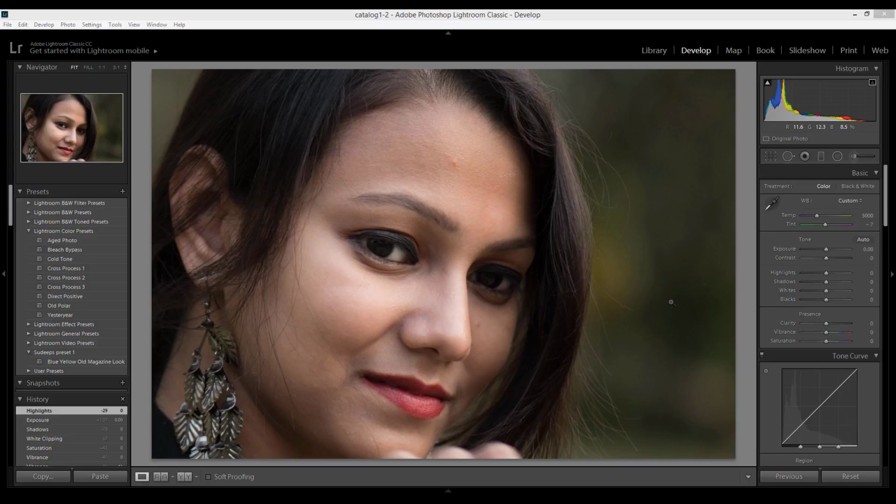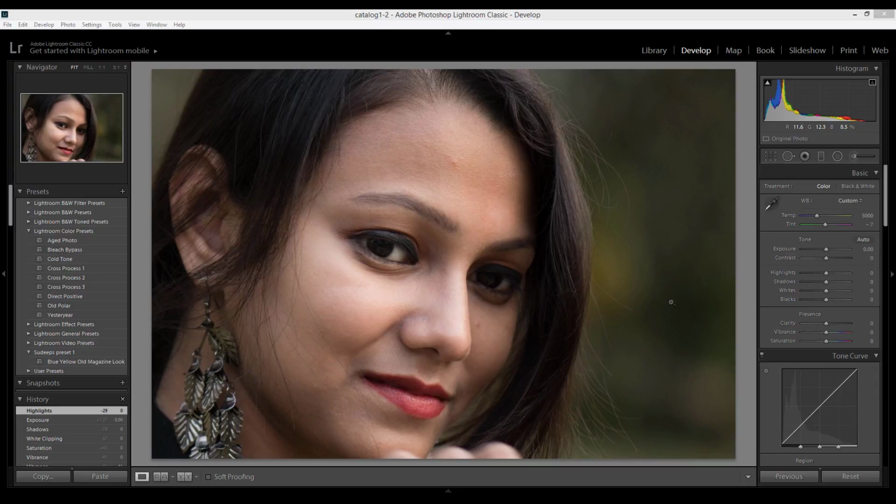First of all, we have to think what is the theme, how the image will be expressed, how the emotions will be expressed. Will it be a soft, dreamy look, or a cinematic look, or a more dramatic, more contrasty look, or a more vibrant look, or do you just want to show some low key or dark effect, or a high key or brighter effect? You have to think about that first, and then you go with the editing. There are different processes for different types and themes of images.